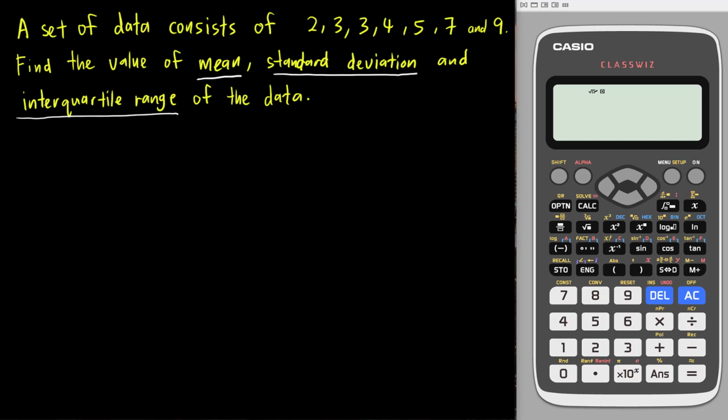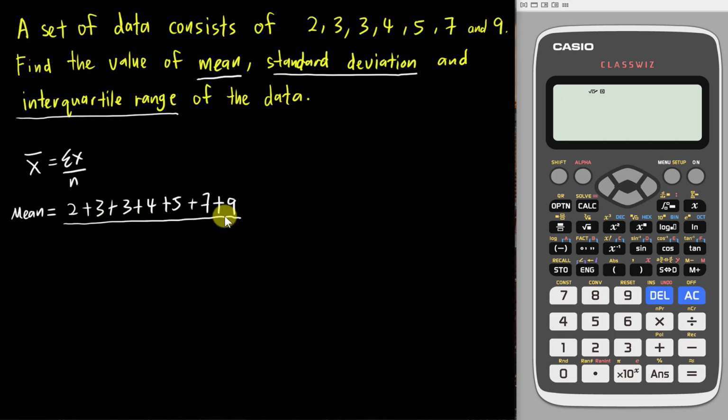Alright, if I want to find the mean, you should know the mean formula here. It's basically the sum of x over n. So sum of x basically means what? This is the sign for mean, just in case you do not know, or you can just write mean if you want, but normally I will use this sign. So it's just 2 plus 3 plus 3 plus 4 plus 5 plus 7 plus 9. This is the meaning of sum of x, that means the sum of all the x values here. Divided by n, which is how many numbers I have here: 1, 2, 3, 4, 5, 6, 7.